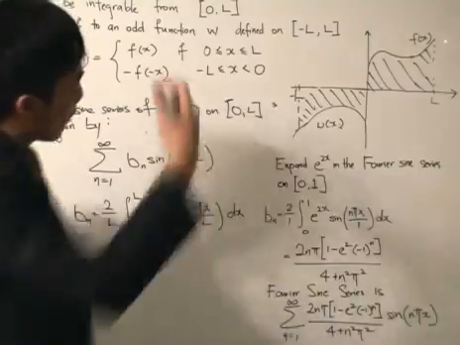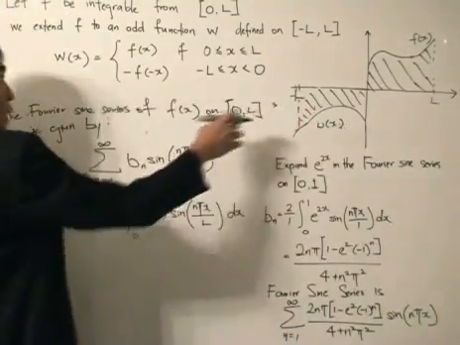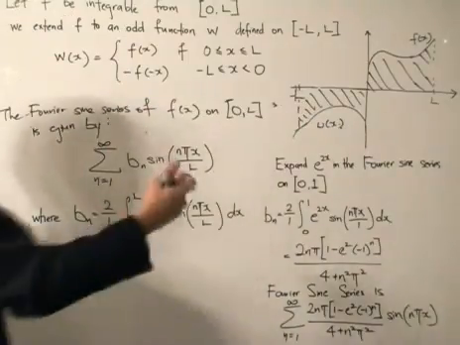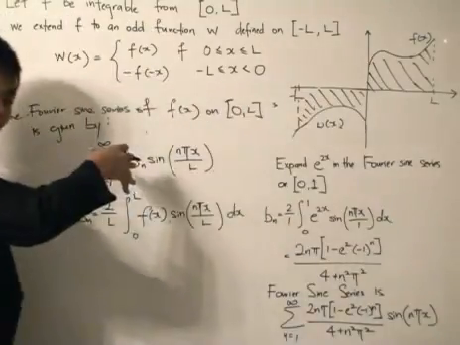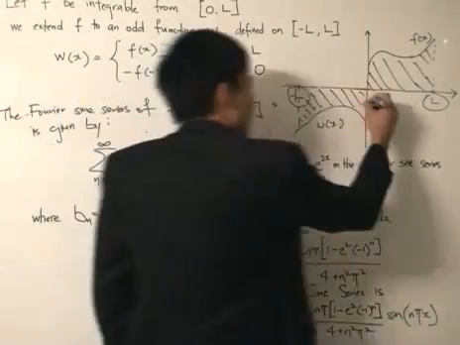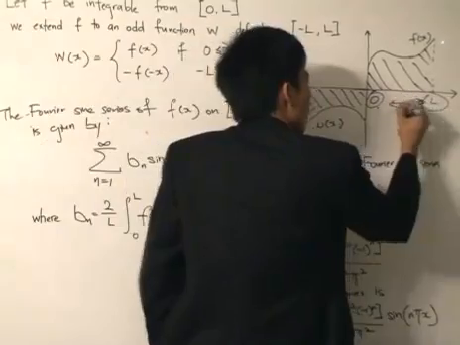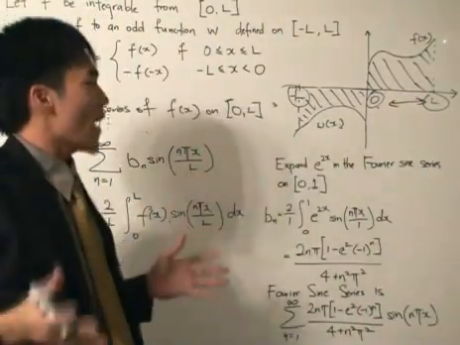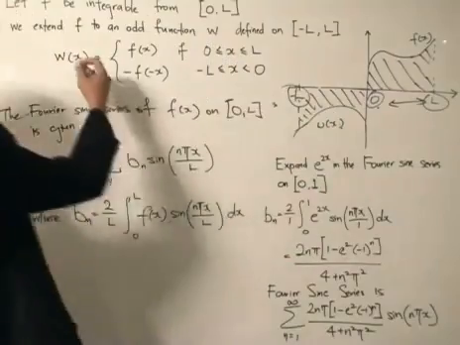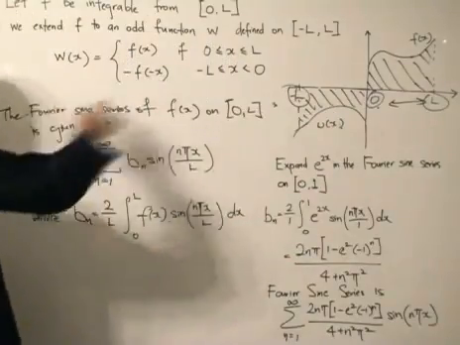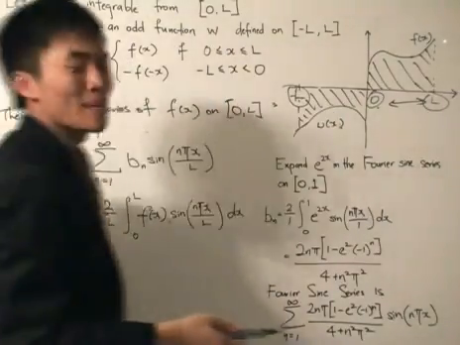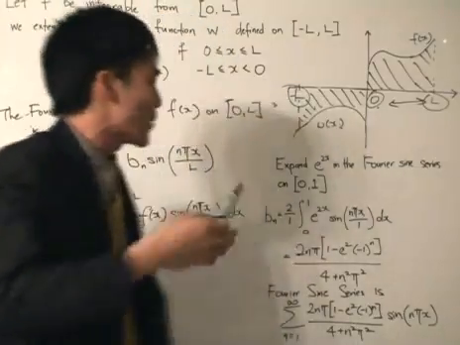Now, why can I do that? Well, because I don't know what w(x) and this thing over here actually gives us, but what I do know is that the Fourier series that we had before was from -L to L. All I'm doing is I'm just taking that same series, but I'm just taking the limits from 0 to L. So in a way, I'm reducing the domain, and as long as I reduce the domain, things should turn out all right because in this domain that I've reduced it to, w(x) does equal the function f(x). So this is perfectly fine. The Fourier series of f(x) on 0 to L is given by this thing over here. Now honestly, you don't need much explanation to do that, but I just want to give my 2 cents worth.